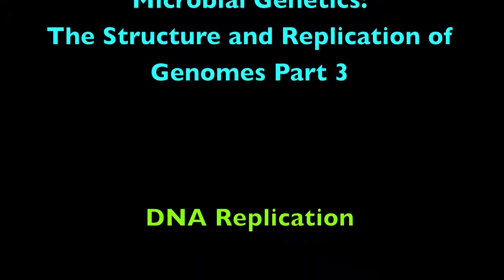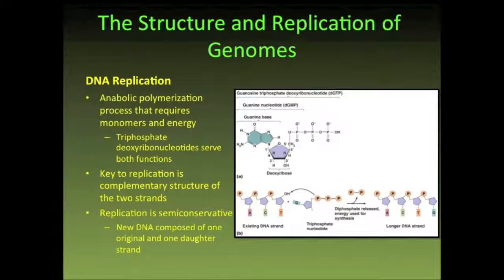In this video, we will be discussing the process of DNA replication. DNA replication is an anabolic process used by cells to duplicate the genetic material of the cell in preparation for cell division. The events of DNA replication are very similar in prokaryotic cells and eukaryotic cells, even though their DNA is packaged differently. We will explore the basic steps of DNA replication, and will then discuss some differences between prokaryotic and eukaryotic DNA replication. It is important to pay attention to the differences that exist.